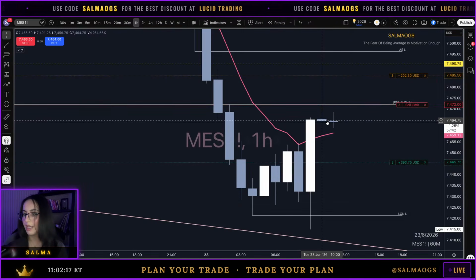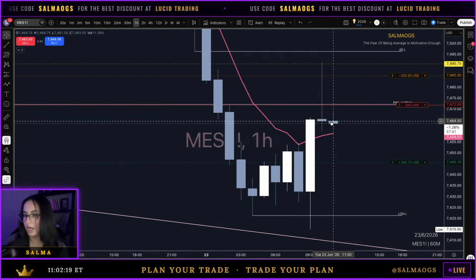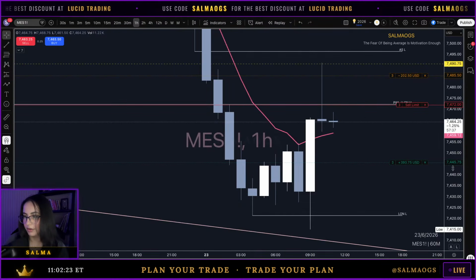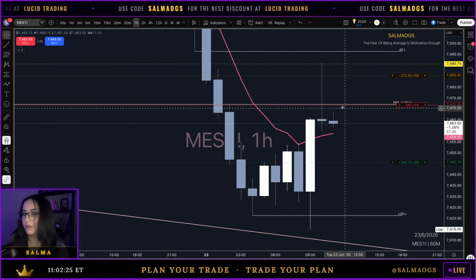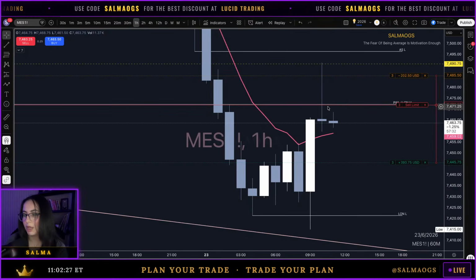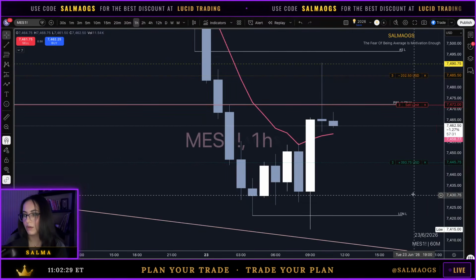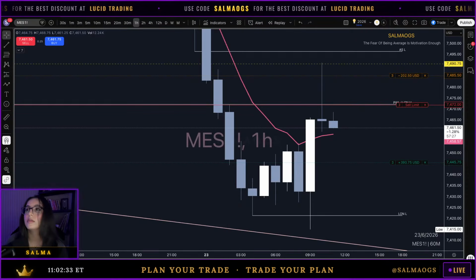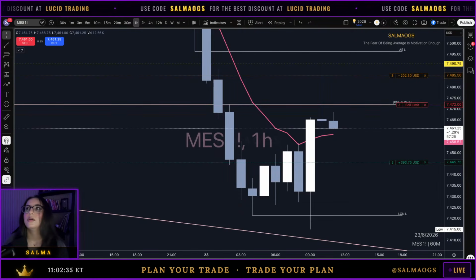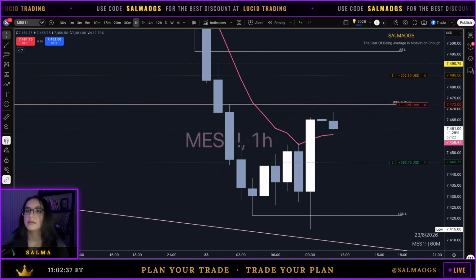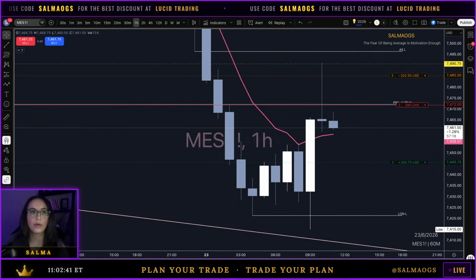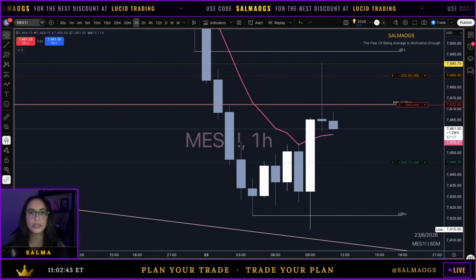So here's the thing. I can front run this and enter right now and get in the shorts already. But I feel they might push this up, trap a couple more people, and then drop it. If I miss it, then I miss it. But that's what I get for being a little bit more cautious.